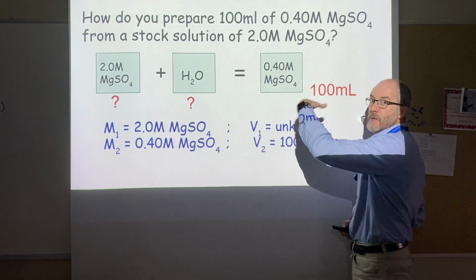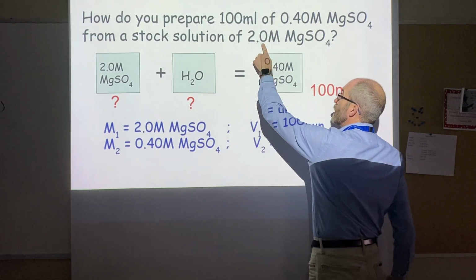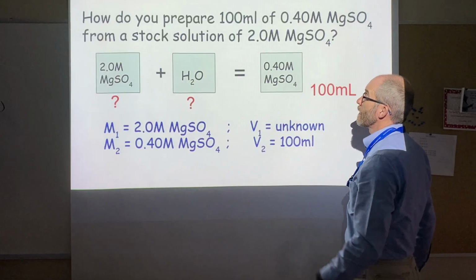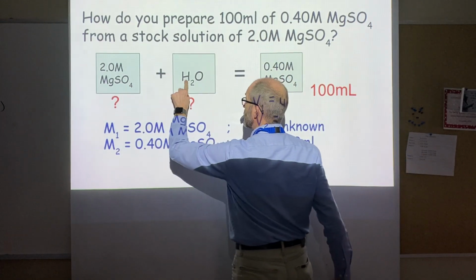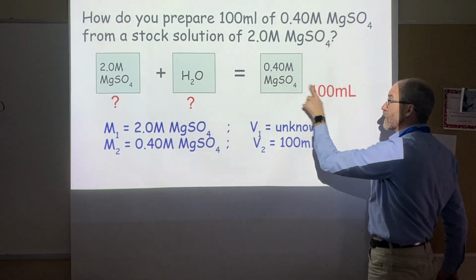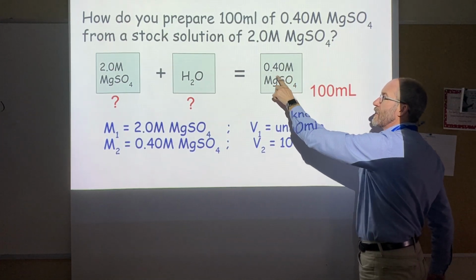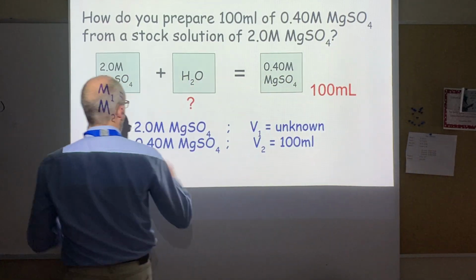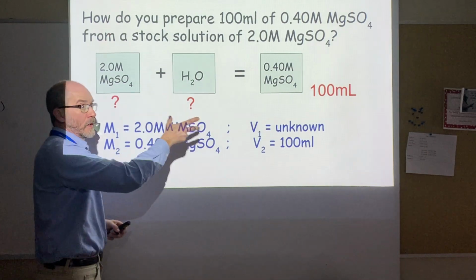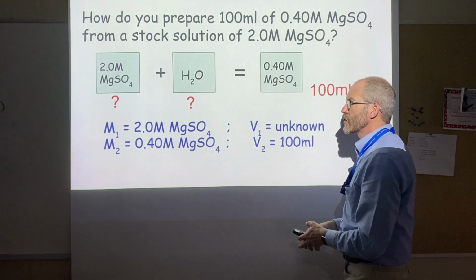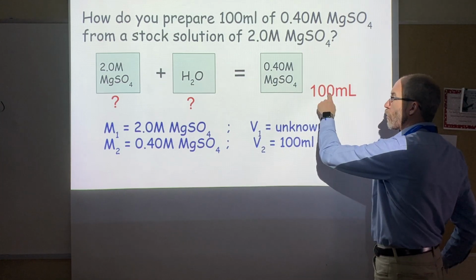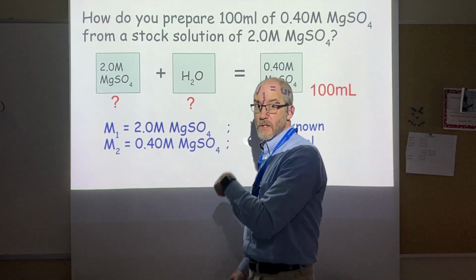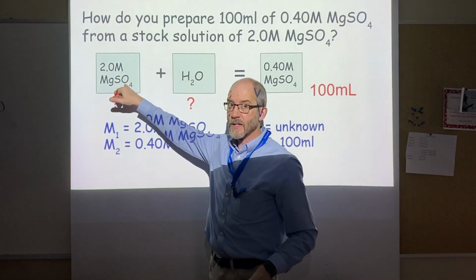So in other words, this is a similar problem to before, where you have a higher molarity. What are you going to do? Well, you're going to mix it with water, and you would like to end up with a solution, only 100 milliliters, that obviously has a lower molarity. So how are you going to do it? You're going to mix these together, but how much of each do you need? You want a total volume of 100 milliliters, so it's not like you don't know how much you want to end with. What you really need to know is how much of this do I need.